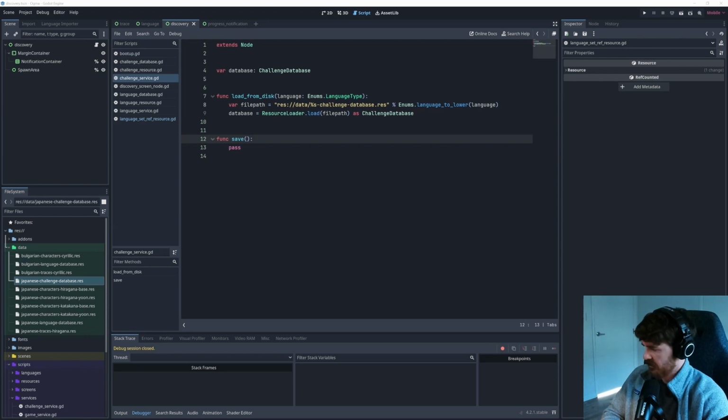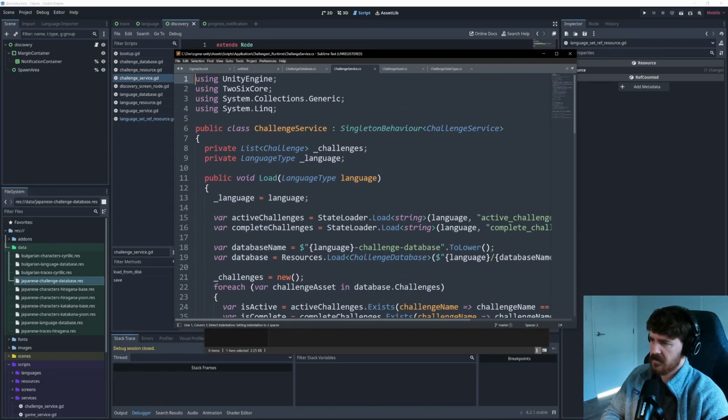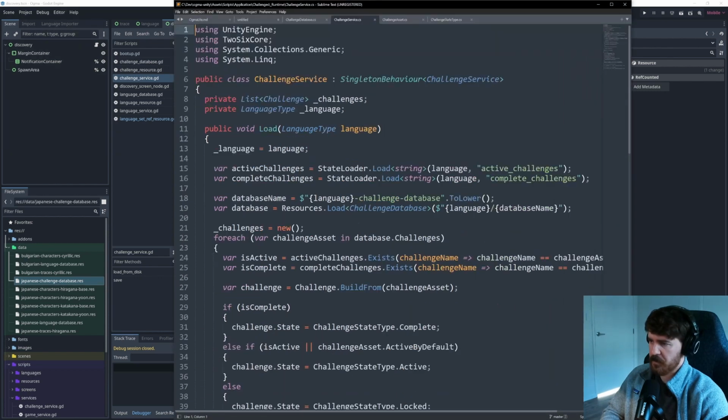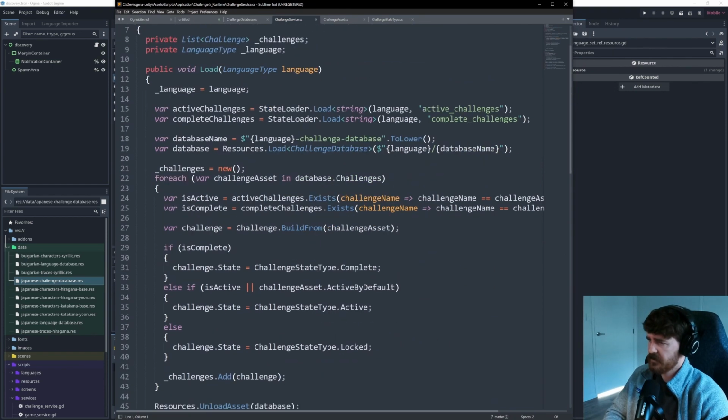So now we need to look at more of my previous code to see what we were doing. So this also had a challenge service. Let's take a look at what we were doing. So previously in Unity, we would load up the previous state, which we'll be doing eventually. Just loading the database.